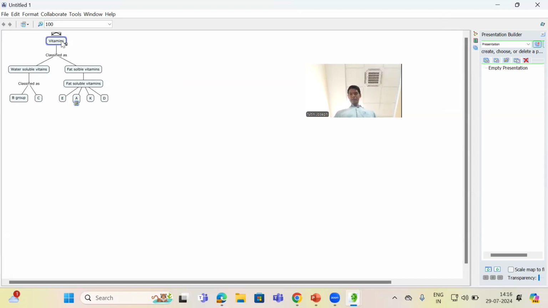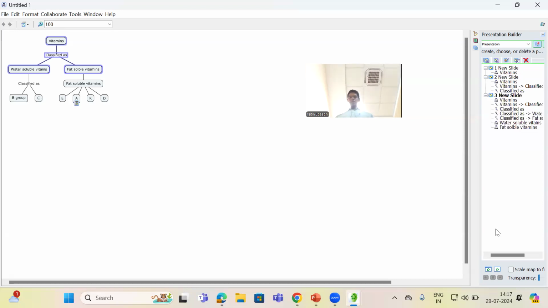I click that and I click the second icon here. It gets added. I click the control function, click the connecting link and the subsequent node with the concept in that. And again, I click the second icon on the top. I click the control button. I click the subsequent links and the nodes containing the classification, further classification. I click the second icon here.